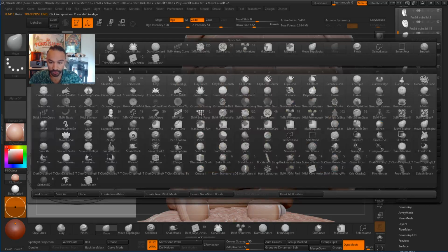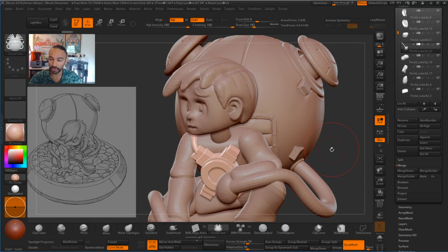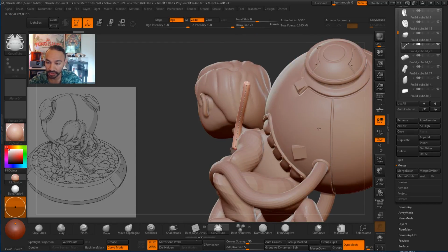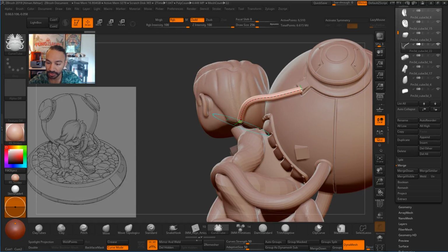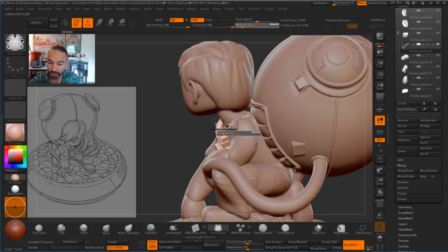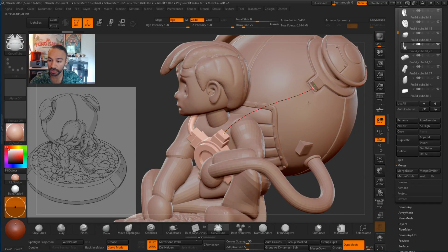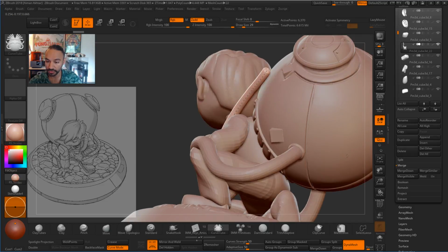And I'll continue to use my curved tube to draw out the rest of these straps to give myself an idea of what's going on here. That's massive. Still big. There we go. It's a good draw size. But it did not snap at all. Let's try again then. Nah, it's not snapping at all. So I'm going to go under my stroke and turn snap back on. Better, I think. Yeah, better.